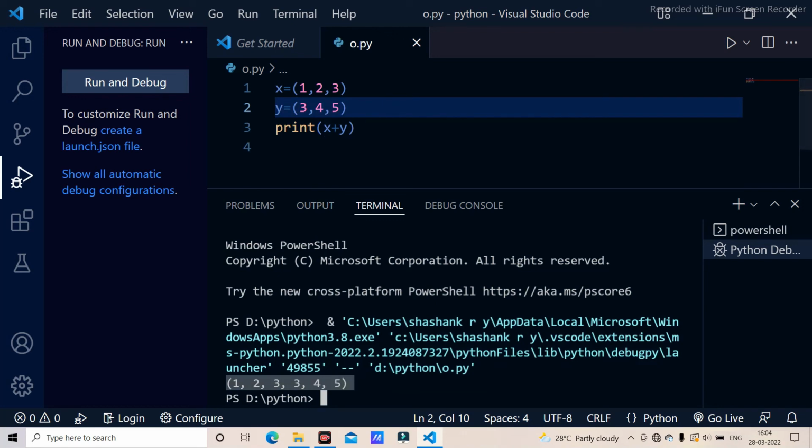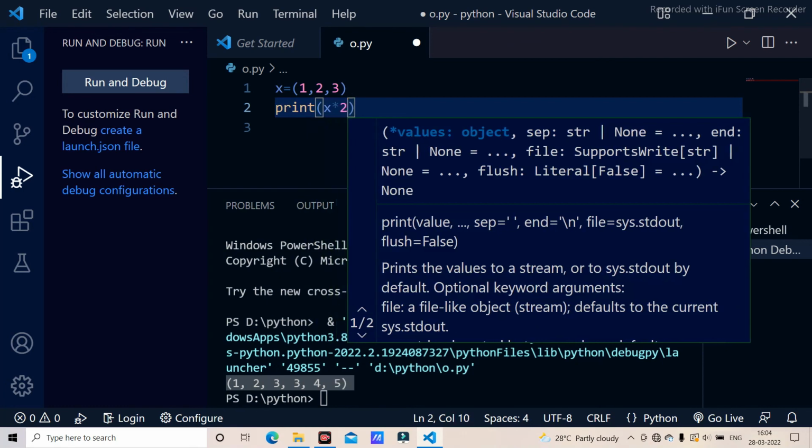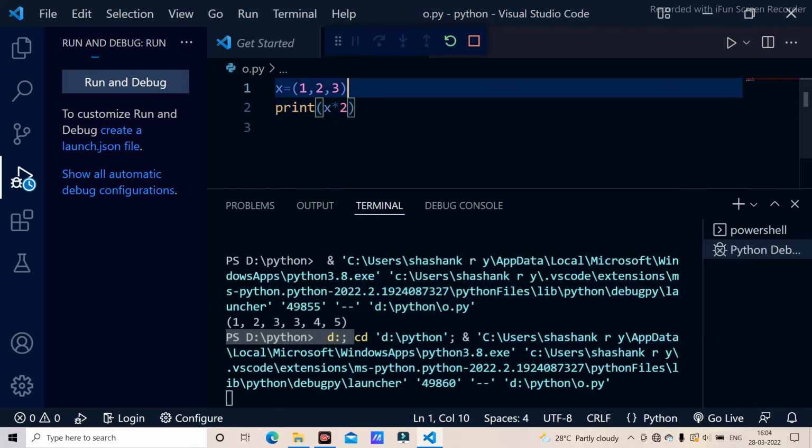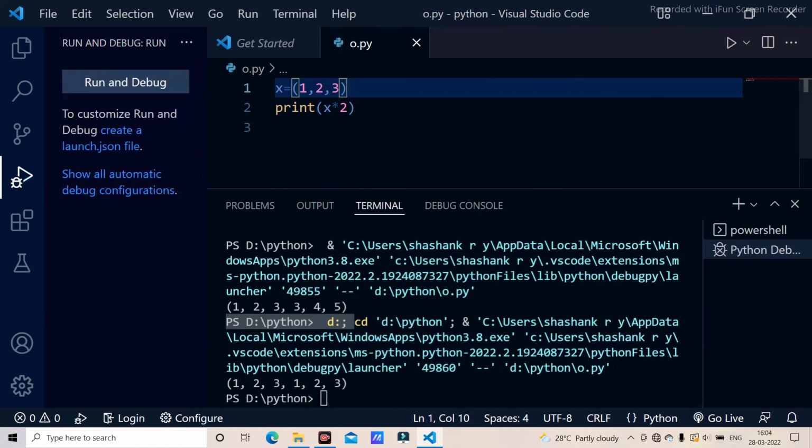After that we have another method in the tuple, in which we are going to remove this and say print x asterisk 2, and I save it and run the program. It is going to multiply, meaning it is going to duplicate all those values which are present in x. For example, here we have 1 2 3. When I say x into 2, it is going to give us another 1 2 3 in the same tuple, and this is how we go with joining and recreating the tuple.